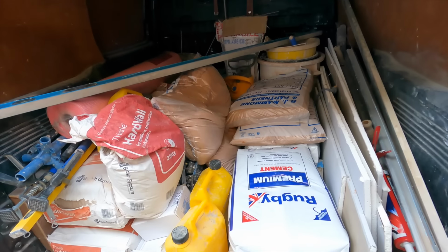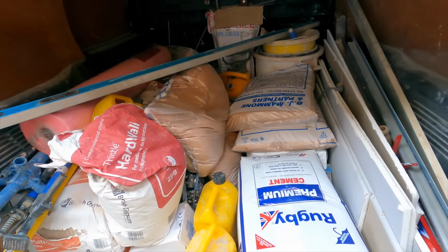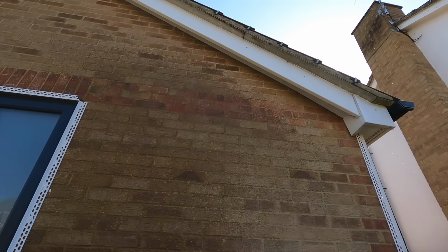Look at that van. That's with half the bags out. Full to the brim. What a disgrace. Yeah, so the van was a state, unfortunately, but that's that. Okay, let's get straight to the video.